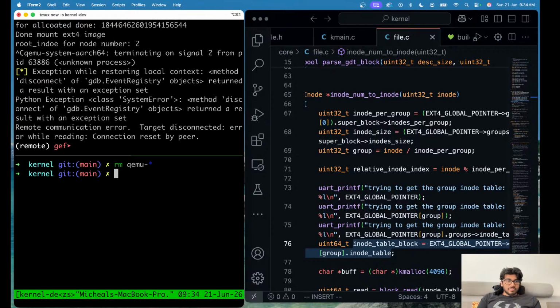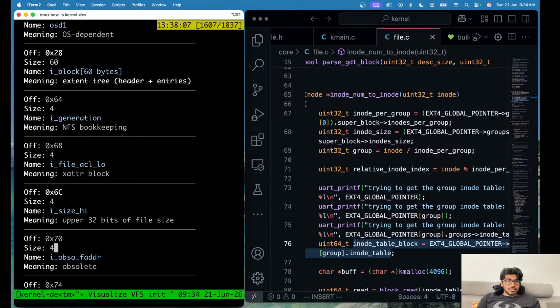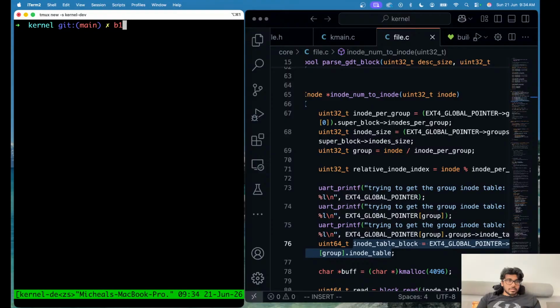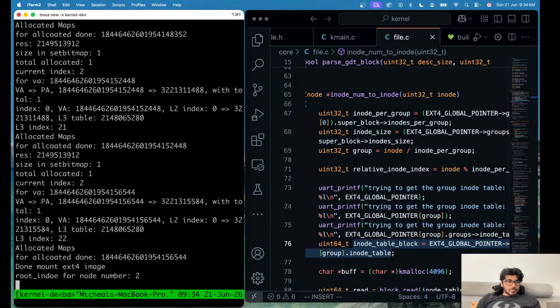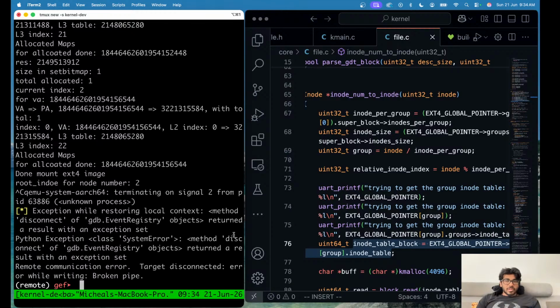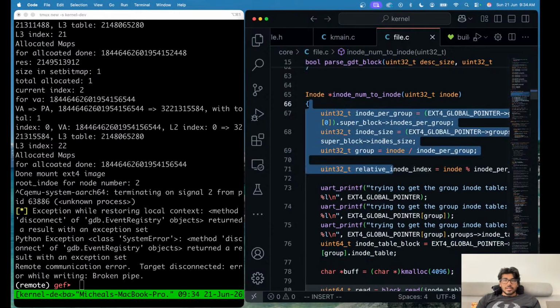Okay, we have the 0th index with this, first index is this, and second index. Okay, dash build. We are not even crossing this properly.